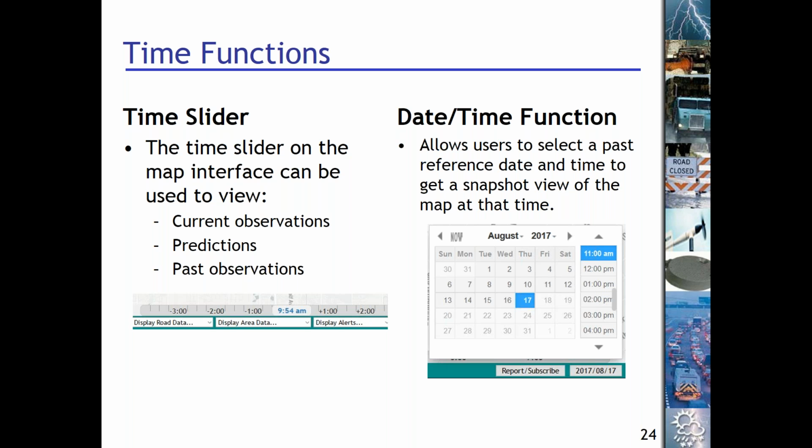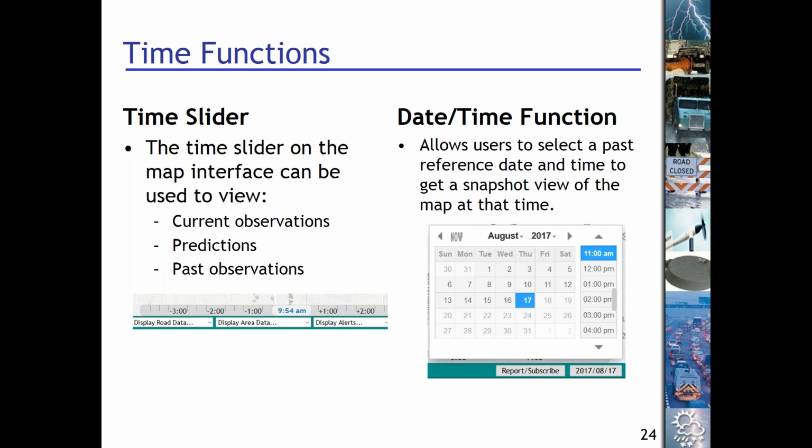But I need to qualify the meaning of the word observations, because an observation, the way we normally think about it, would be looking at a temperature sensor and you get a reading of 22 degrees Fahrenheit. That's an observation. But in the case of the IMRCP, an observation is always the output of the model. So we need to think in those terms. When we're getting speeds, or we're getting a delay, or something like that, it's really not a direct observation from a sensor, but rather the output from the model.